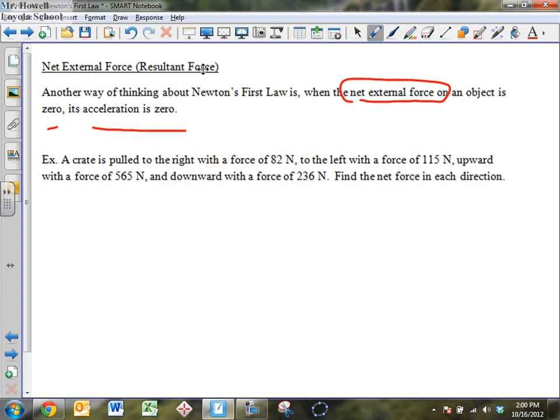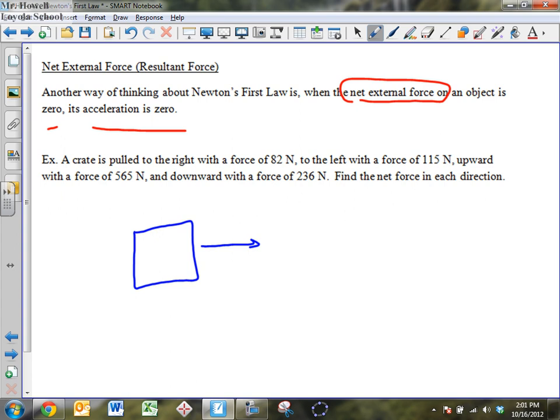So what I want to start is this. Please draw a free body diagram from yesterday. FBD. We want to draw all the forces that are acting on the object, okay? So, a crate is pulled to the right. Let's start like this. Now, to the right and left, is that the X or the Y direction?